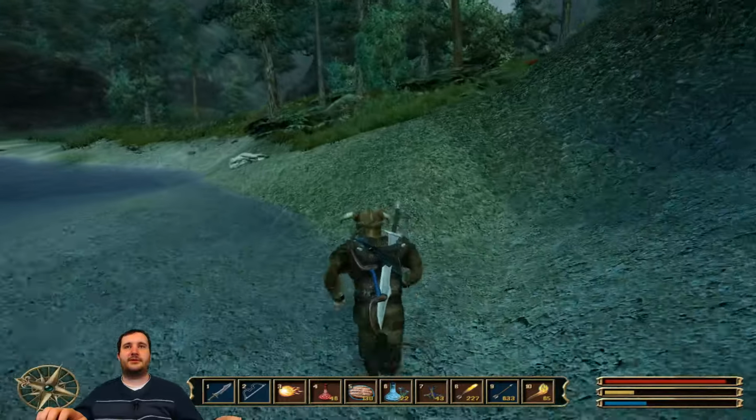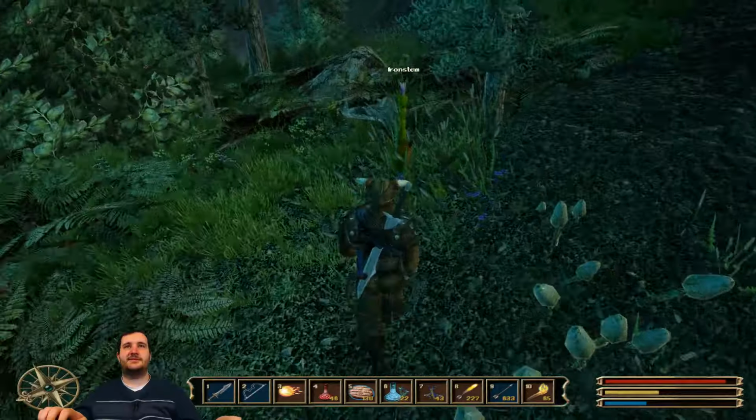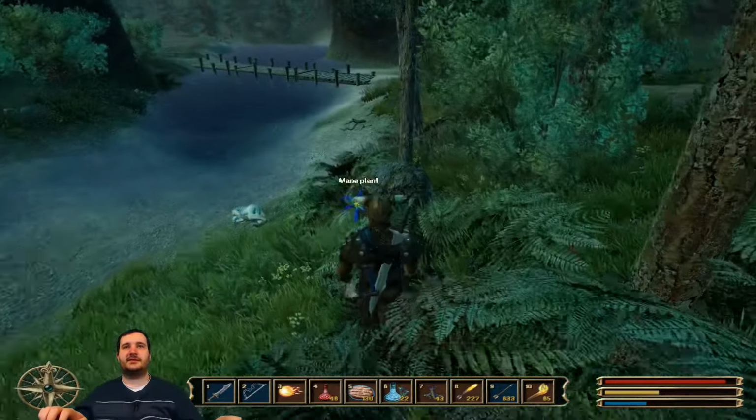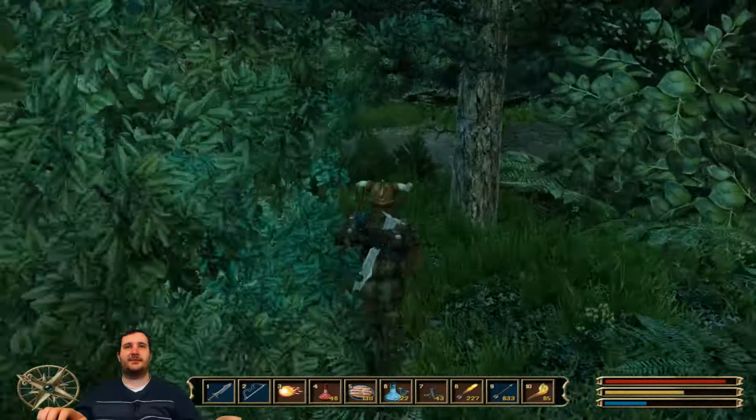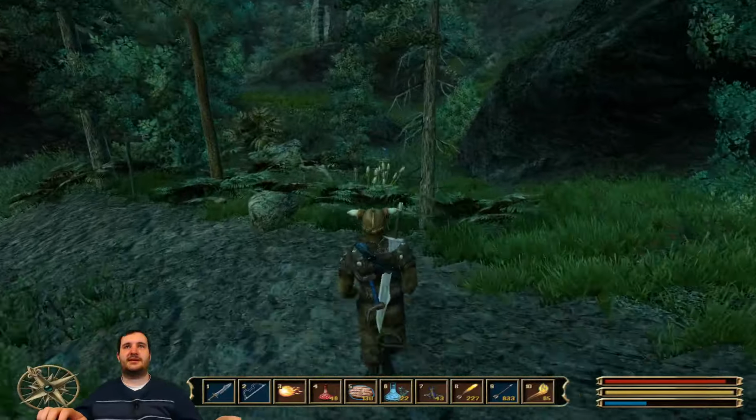We got some lurker claws and a lurker hide. That's cool. Should have looked at the value. I'll do that next time. I could open up inventory, but there's definitely more lurkers to kill, so I'll just do that next time.